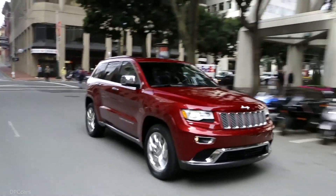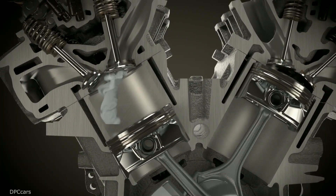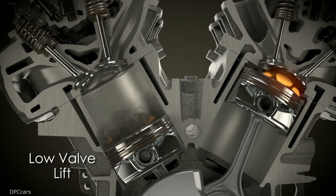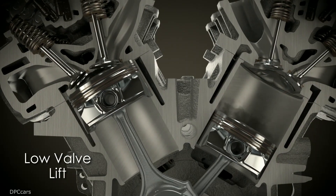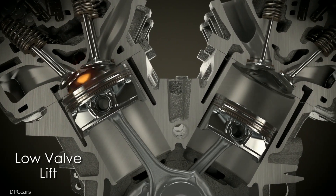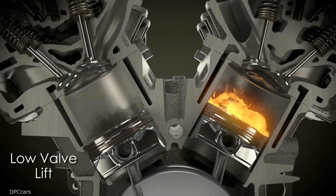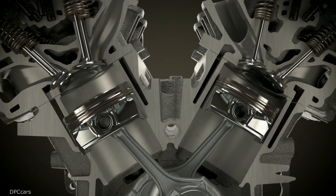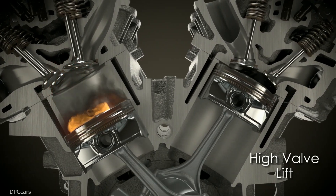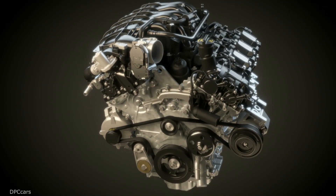The technologies in the engine — the two-step valve lift — played a major part in us being able to achieve the desired characteristics. Valve lift has two modes that can be changed, in addition to the completely variable timing of the cams. It's turned out great; I believe we've now collected six to ten best engine awards for various applications of this engine.